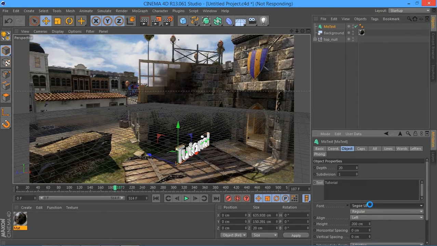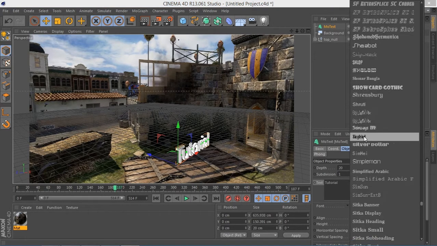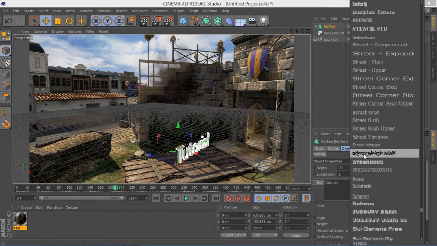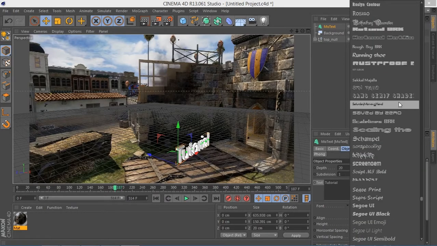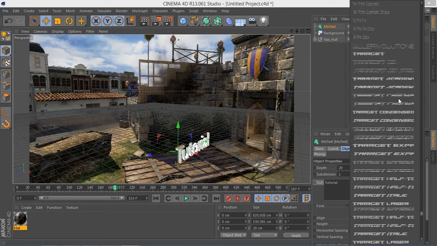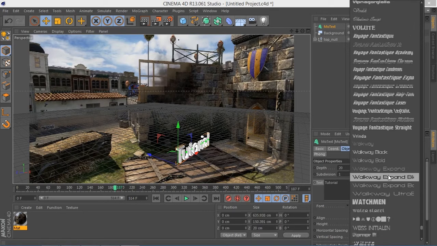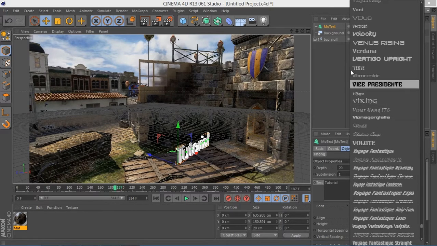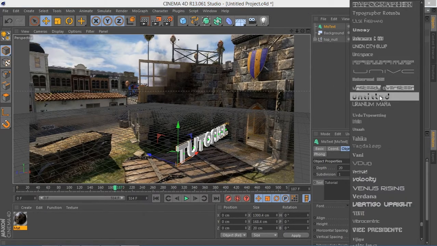Right, there we go. You can change the font to something else. Obviously, if you don't have it, then you won't be able to use the font that I've got. So let's choose a random font. I think Vertigo Upright was a good font that I tried to use last time. So let's see if it's still there. Vertigo Upright, I'm pretty sure that was the one I used, but it doesn't matter anyway if it is or if it isn't.